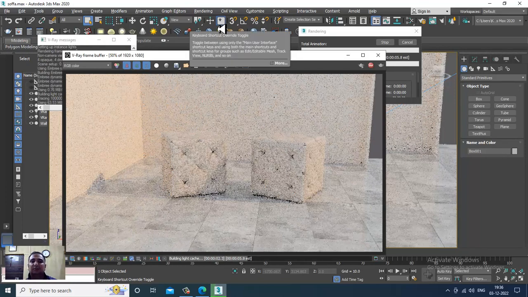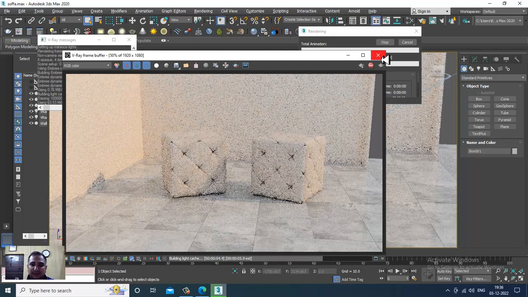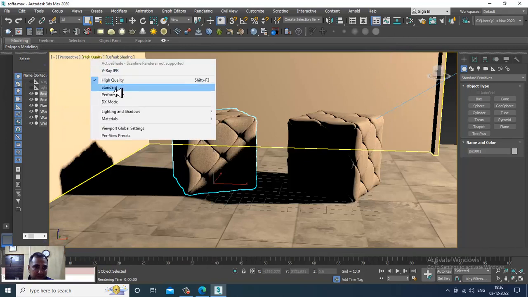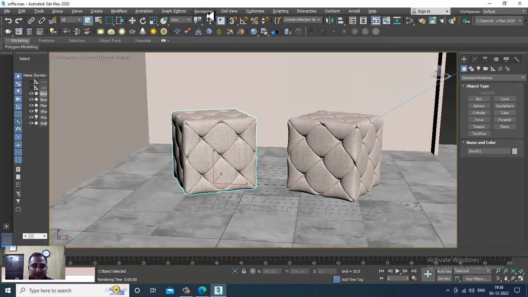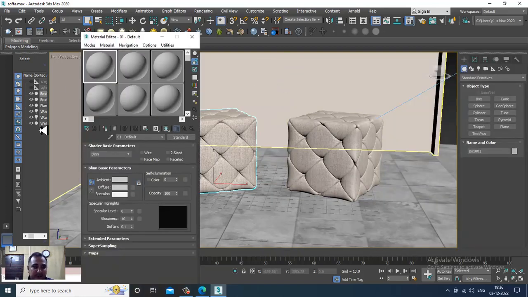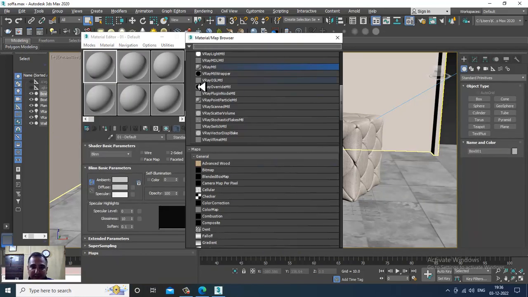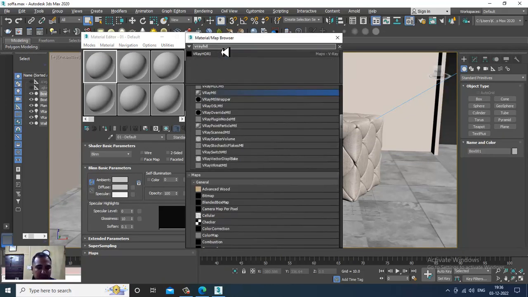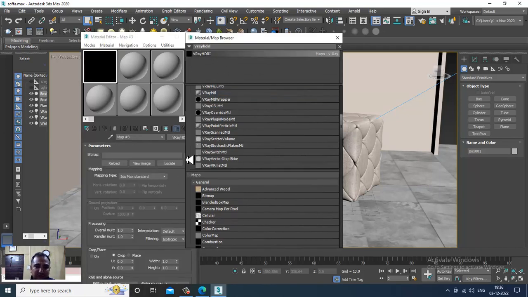Alright, so the lights are very high right now. I'll just make it standard. Just basically add an HDRI over here. This is just for viewing it. Let's see how it looks like.